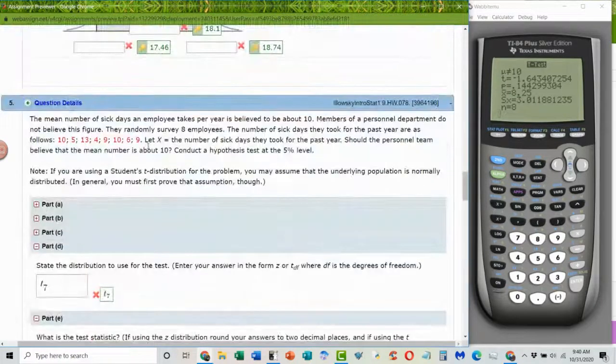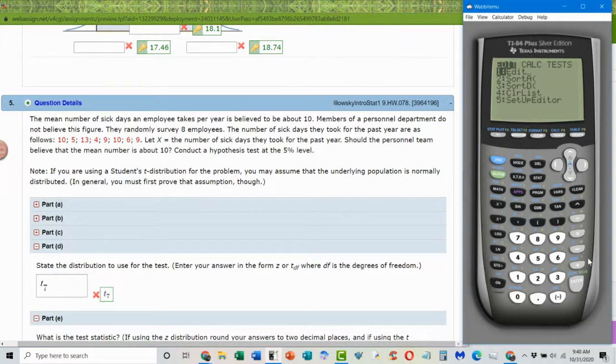So if I were then to ask two more people and I got a 2 and a 3, well, I'd go back in and say, okay, let's see what happens now. If I add two more people, I get a 2 and a 3, and then do my test again. And all that stuff is still the same. Well, now I have 0.03. So I reject the null hypothesis. Okay, so I do think that it's not 10.